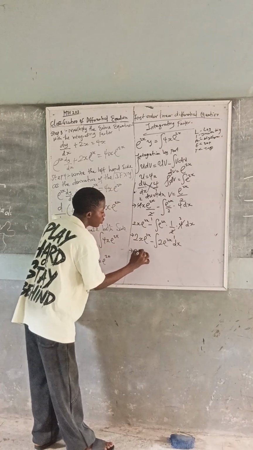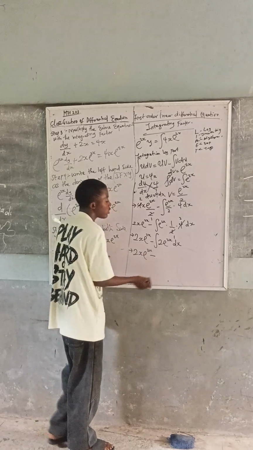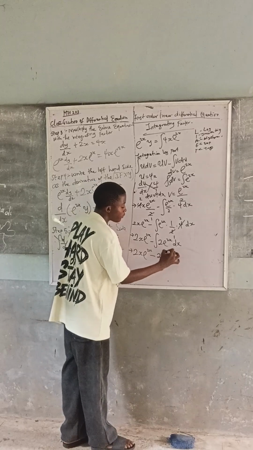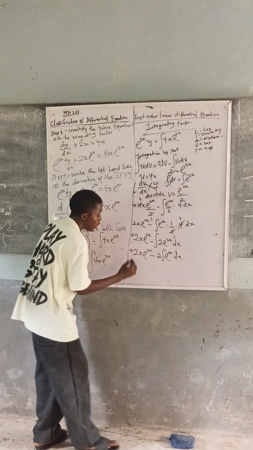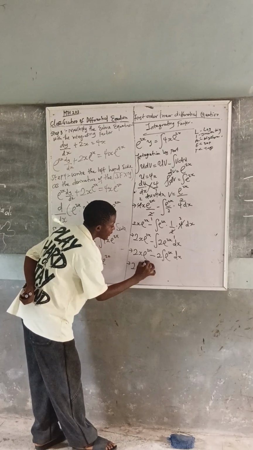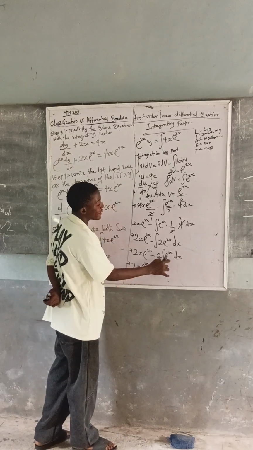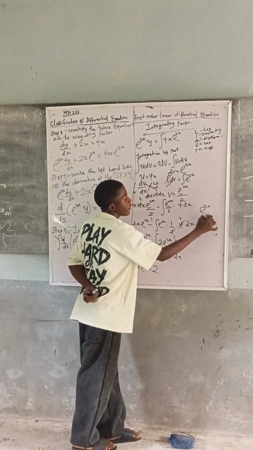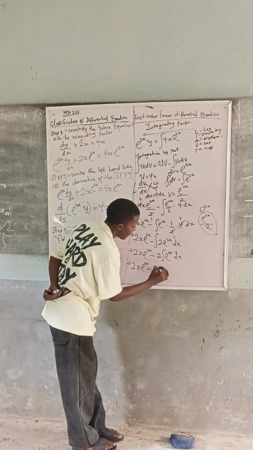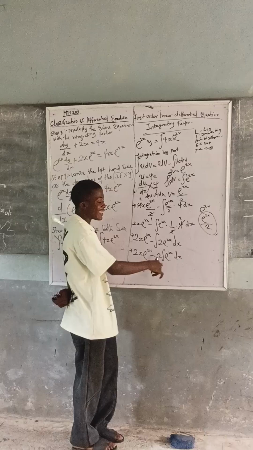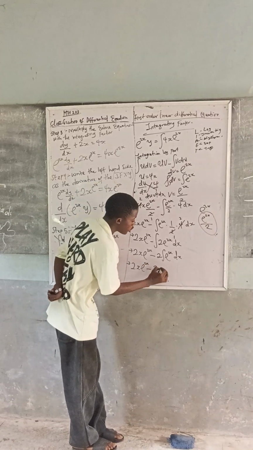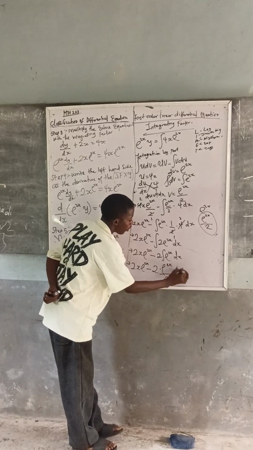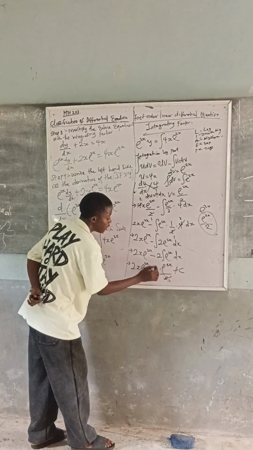Now we have 2x exponential 2x minus, now this is where your constant will come from, if you are integrating 2 times the integral of exponential 2x dx. I told you if you are integrating exponential 2x, what is the coefficient of x? That's exponential 2x divided by the coefficient of x, 2. So that's what we have already started integrating. Once you start integrating, you don't need to put the integral sign. Just multiply like that: exponential 2x over 2 plus your constant.